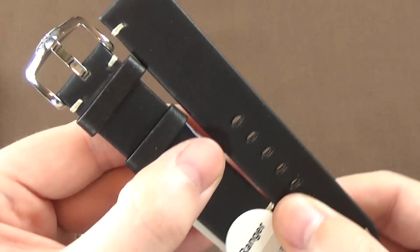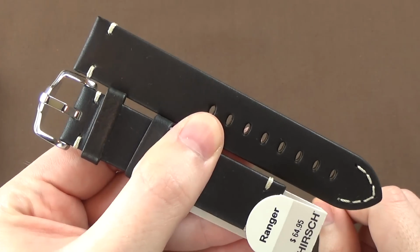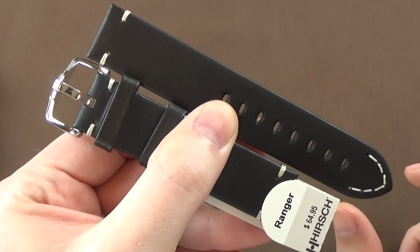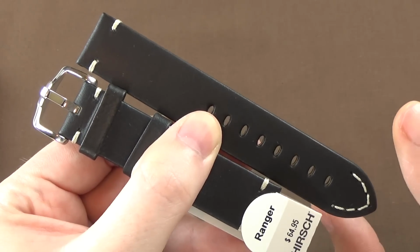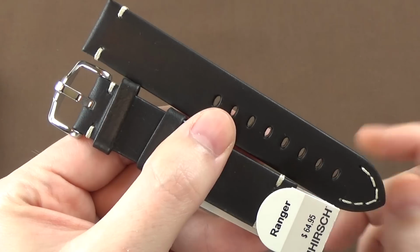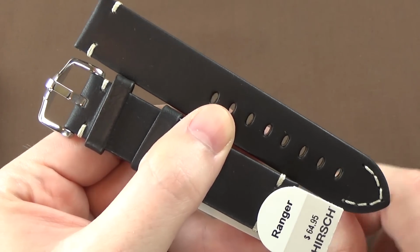This one, I had mentioned collar rib. This one kind of reminds me of a basic collar rib strap. And those straps come in at prices between $40 and $60 as memory serves. But I like this one better because the collar rib straps that I had in the past weren't lined. And this one has a very nice lining. This strap is barrel dyed calf leather is what they call it.